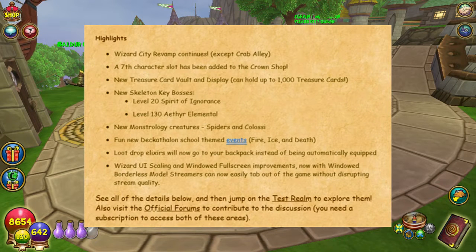And yeah. Next it says, fun new decathlon school-themed events, fire, ice, and death. Those are in parentheses. So I'm actually going to go ahead and make a video about that separately, but I might go check it out, and I'll judge whether or not I want to put it in this video or not. But yeah, that is also a highlight.